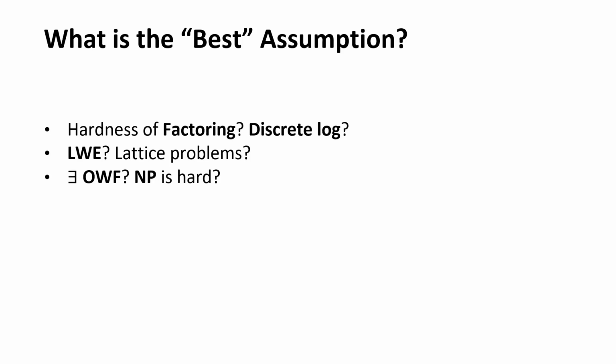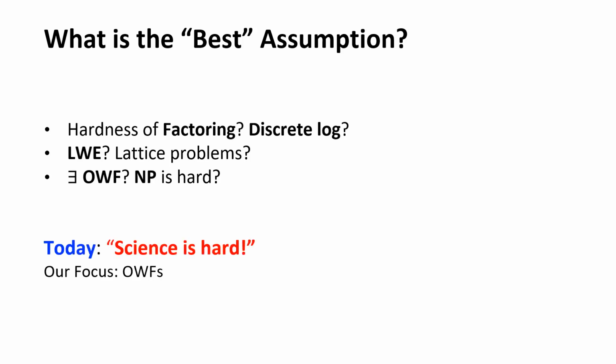Since we are in a music hall, I'm going to show you something very romantic. I'm trying to argue that the best assumption that we can build cryptography from is the assumption that science is hard, that implementing scientists' discoveries in polynomial time is hard. Let me not explain yet what I mean by science being hard, but just think about it morally. We are all scientists and we're doing science every day. So we should really believe and we really know that science is hard.